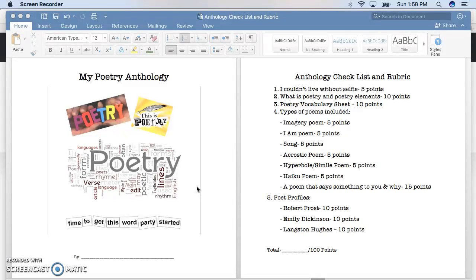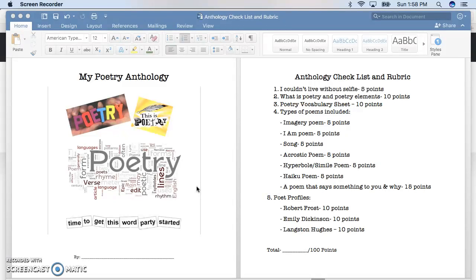So some of you are going to want to use this anthology by saving it to your device and going back and opening this Word document each day as we work through this session and doing the work for that page that day. Saving it and then revisiting it the next day and working on the pages for that day. And then by the end of this unit, when it's time to turn this in, you will turn in a digital copy of this to me.